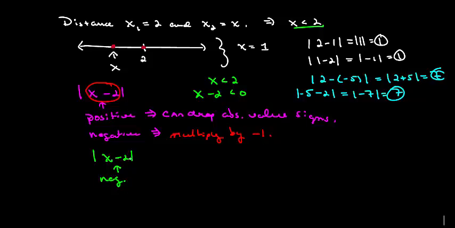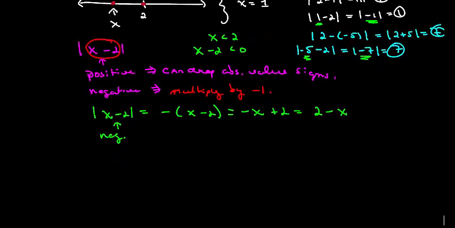Now think about it. When we plugged in any of our x values, x minus 2, we always came up with a negative value on the inside. And what do we have to do? We had to use the opposite of that value. So this is going to be the opposite of whatever guy is inside. And so that'll end up being minus x plus 2, and you can write that as 2 minus x since addition is commutative. Now, if you write it the other way, it's not a problem.